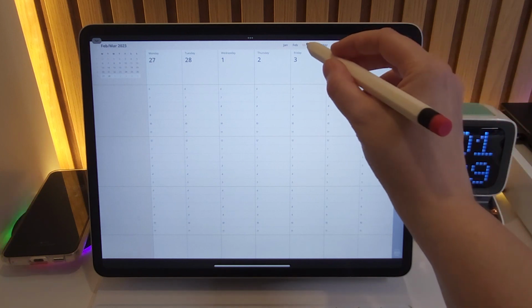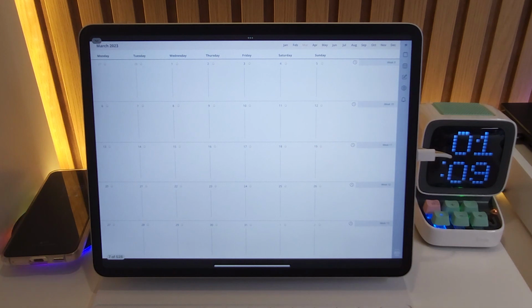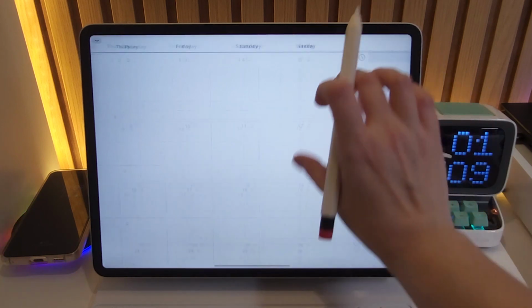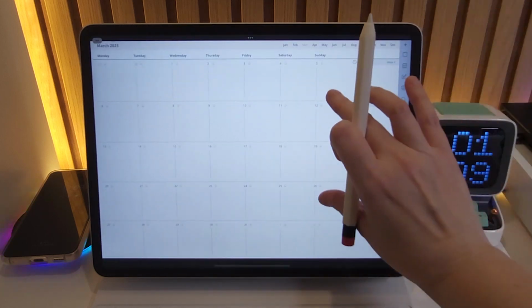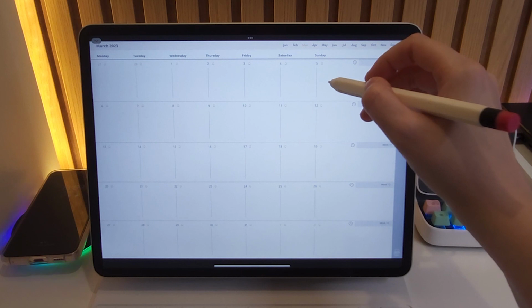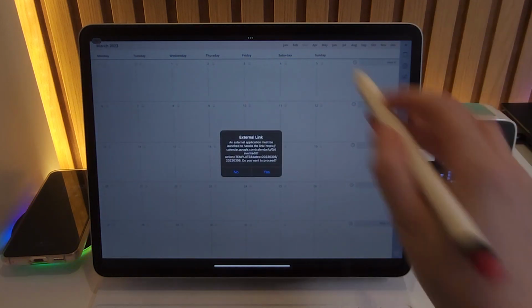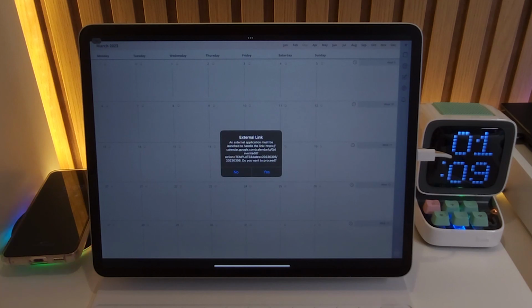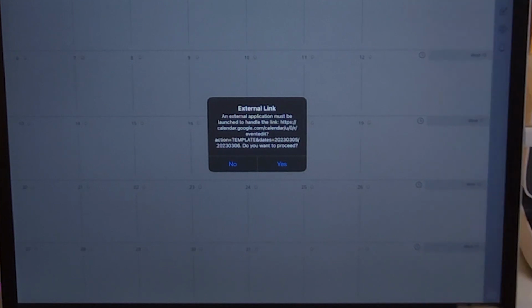And finally, when we are on the monthly page of the planner, you will notice these small bell icons next to the dates. This is where we should click to add the reminder for that specific day. So you will be asked to follow this external link from the planner to add the corresponding notification in your Google or Apple calendar.